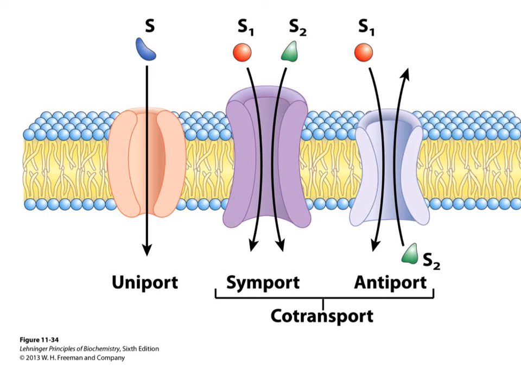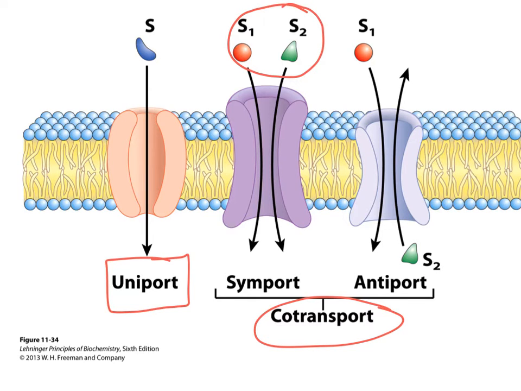This is really just a quick refresher of some of the terminology that we'll look at. Uniport here on the far left means we're simply transporting one solute across the membrane. It doesn't matter the direction, just a single solute is being transported. We can also have what's called co-transport. With co-transport, we're transporting two different solutes through a transporter. Those two solutes can either be transported in the same direction, such as our example in the center here, and that process is known as symport, or we can transport those solutes in opposite directions, and that is termed antiport. So this just tells you about the number of molecules being transported as well as the relative directionality.